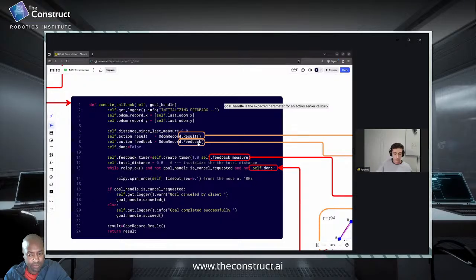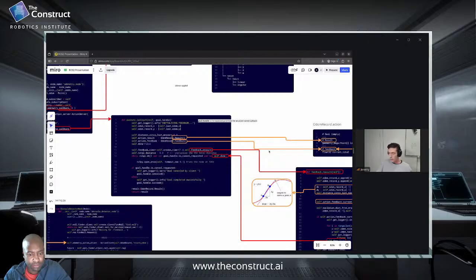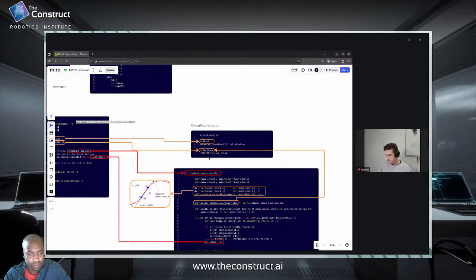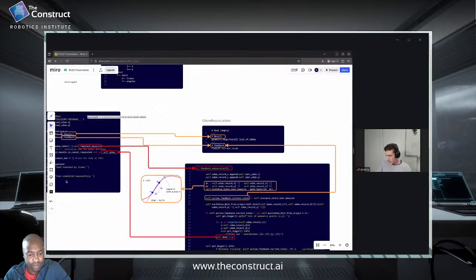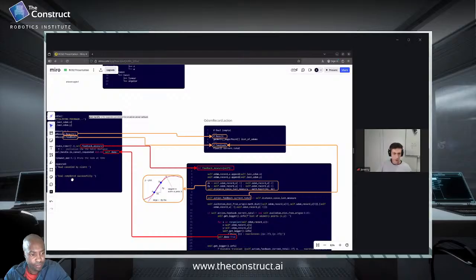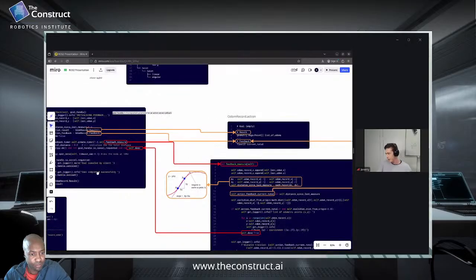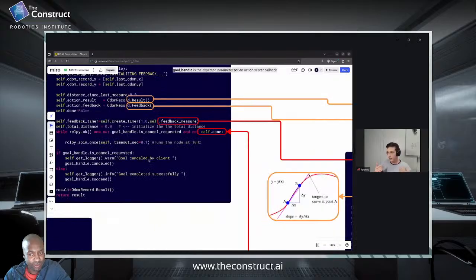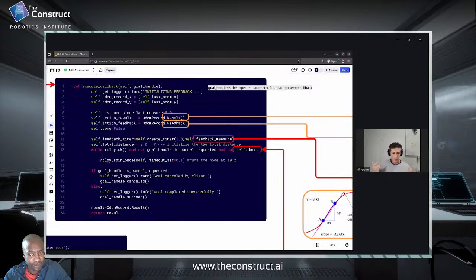So this is used for just Boolean decisions of, do you keep on going or not? Do you send a feedback or not? Okay, understandable. There, I decided to go in a little bit of an inception with feedback. Within my action feedback, I created a timer that said every 1 second, do an action. That action is called feedback measure.